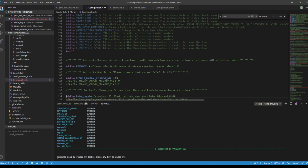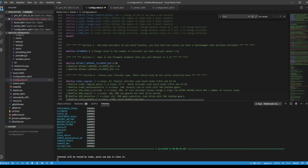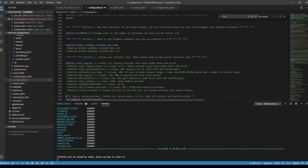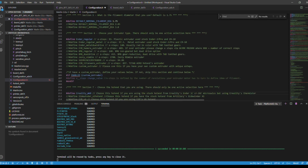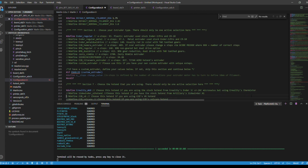And we're going to comment that this is a regular plastic extruder, stock CR10. As you see, there's multiple ones that you can choose. Now we're going to go to 212. We're going to define the Creality MK8. This is for the MicroSwiss. We're using Creality thermistor. Pretty much self-explanatory.